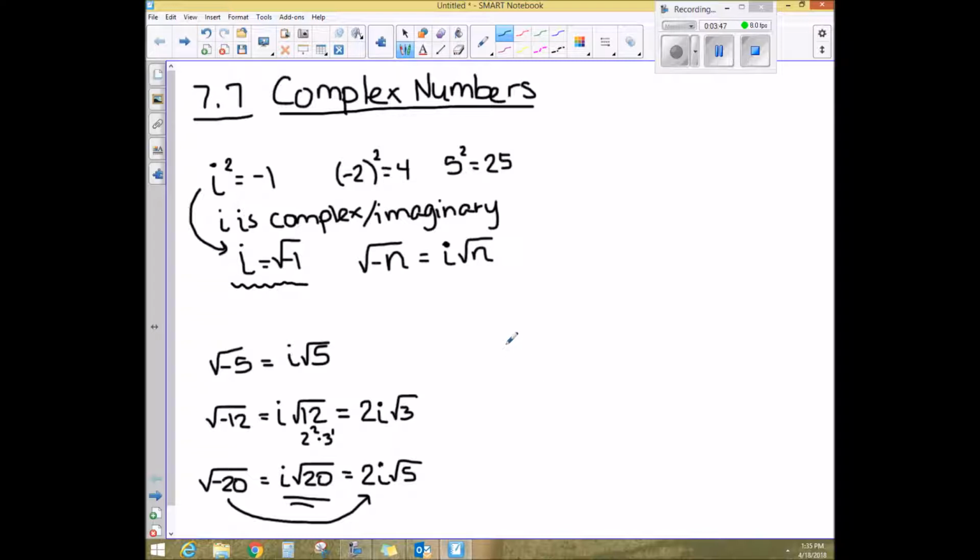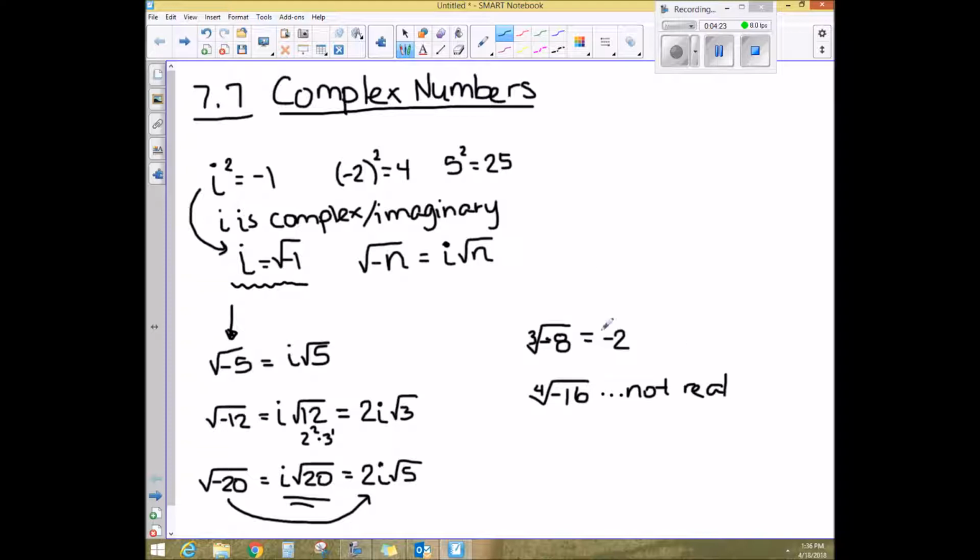Okay. Understand that all of this does for us is it opens the door for us to simplify one extra case on top of what we did in section 7.3. Okay. If you're asked to find the cube root of -8, the cube root of -8 is still -2, just like it was last class and the last time I asked. Okay. If I want to find the fourth root of -16, I still stop and say this is not a real number.